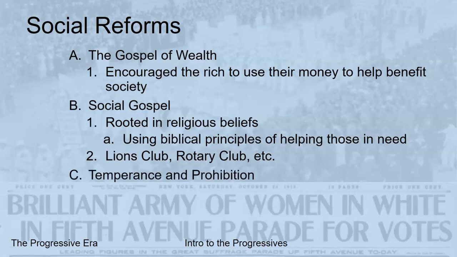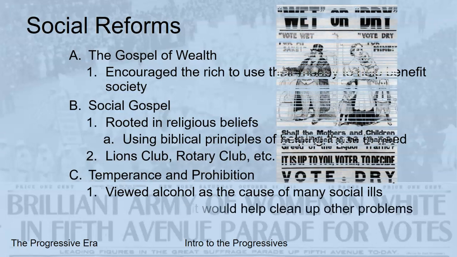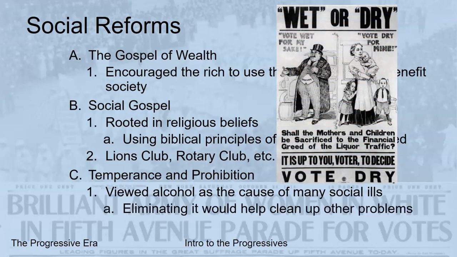There's also just carried through from the Gilded Age that had been carrying through since the middle of the 1800s, the temperance movement, the prohibition movement, people who viewed alcohol as the cause of way more social problems than just plain old alcoholism. Okay? And so they're still active, still going, actually gaining steam during the Progressive Era. And they believed that if we could eliminate alcohol, it would kind of automatically help other issues and other problems that then just wouldn't be there because we've eliminated drunkenness.